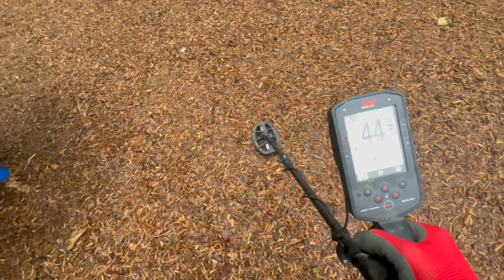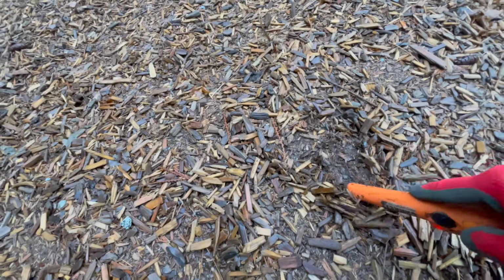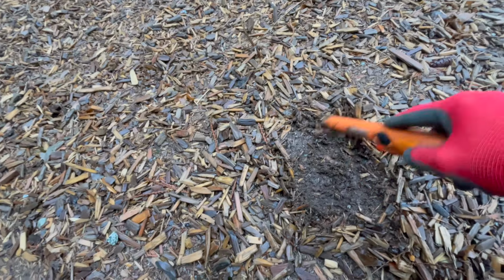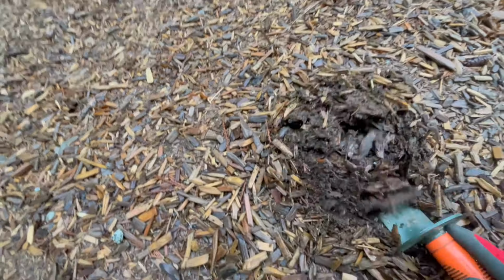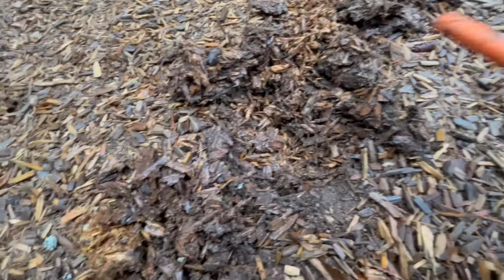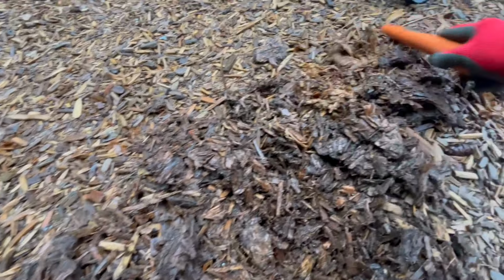43, 44 right on the line. Down a little deeper. That 43, 44 range is kind of the high end of pull tab. But I had it there a second. All right, right there. We're going to have to dig down. I'm not surprised, because it sounded like it was a little deep. All right, it's out. Somewhere. No, it's not out.